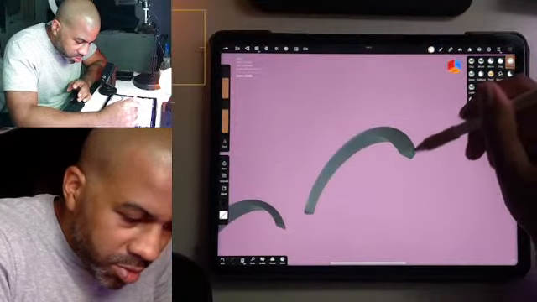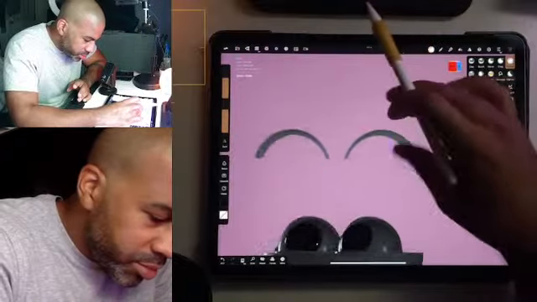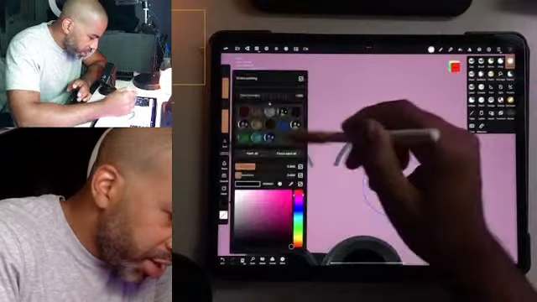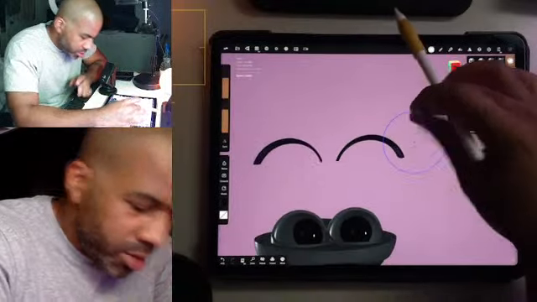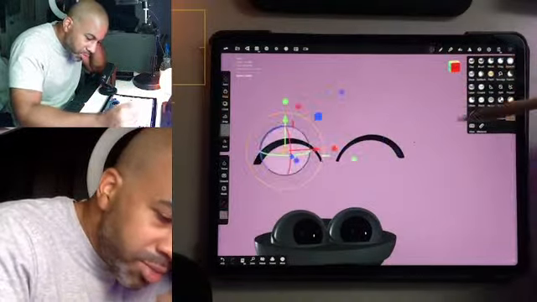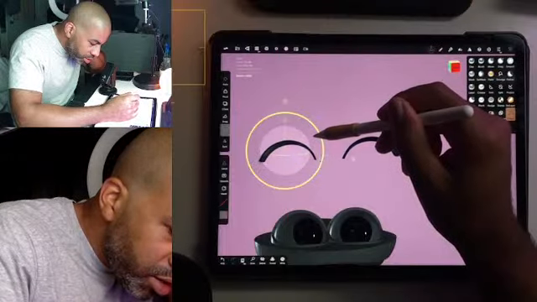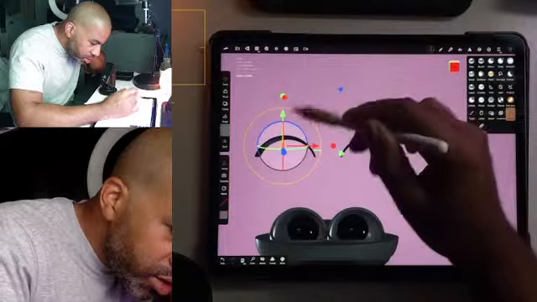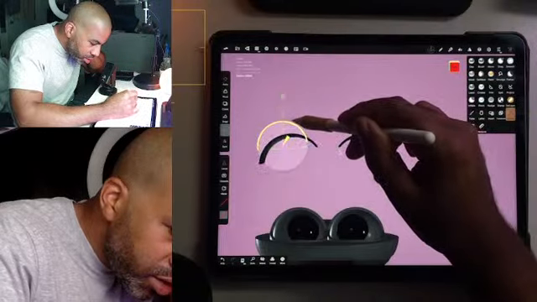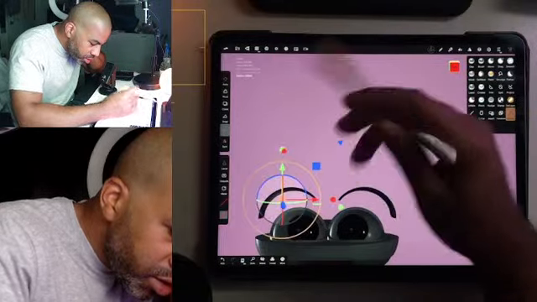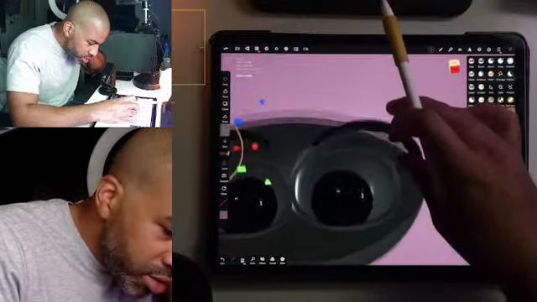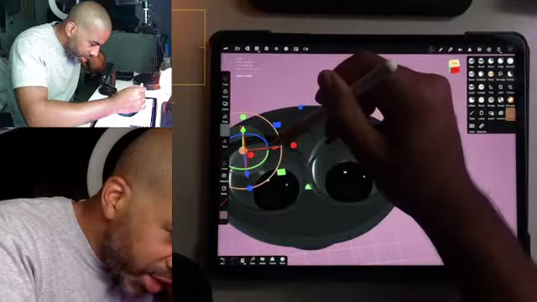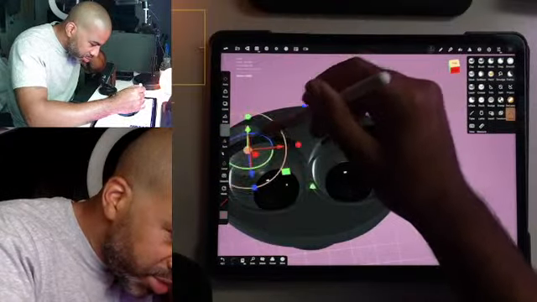It doesn't need to be so pointy. Alright, so let me color these black, and maybe make them a little smaller. So these are just going to be those eyelash type things that I always make.